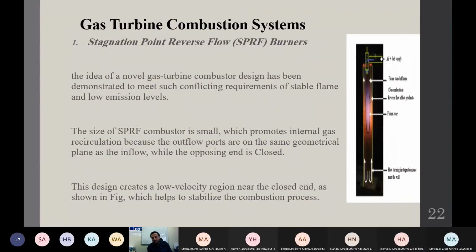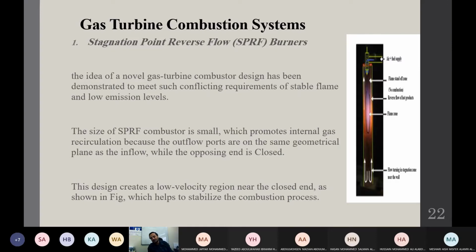So here, Shabab, you see the fuel plus oxidizer are coming from the top of the burner, and the other part of the burner is just closed. So the exhaust gases after combustion will return back. So we have internal flow recirculation. The exhaust gases will be coming back and just passing around the flame. So this is a kind of exhaust gas recirculation that will result in lowering the combustion temperature. Lowering the combustion temperature, then in this case we can lower the NOx emission. Okay, so this is the first design.